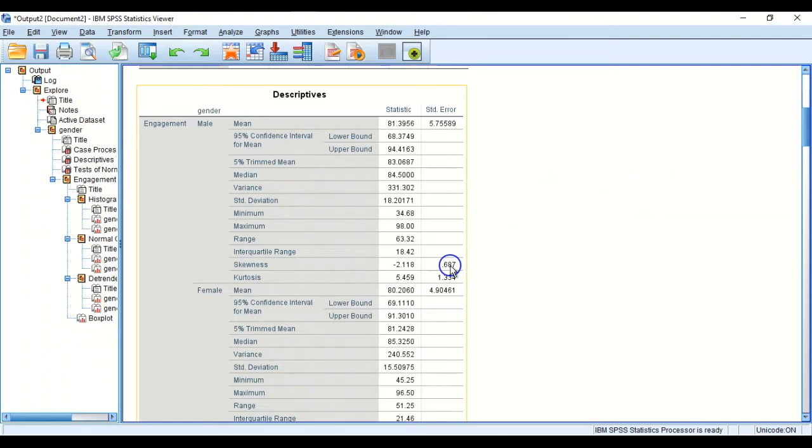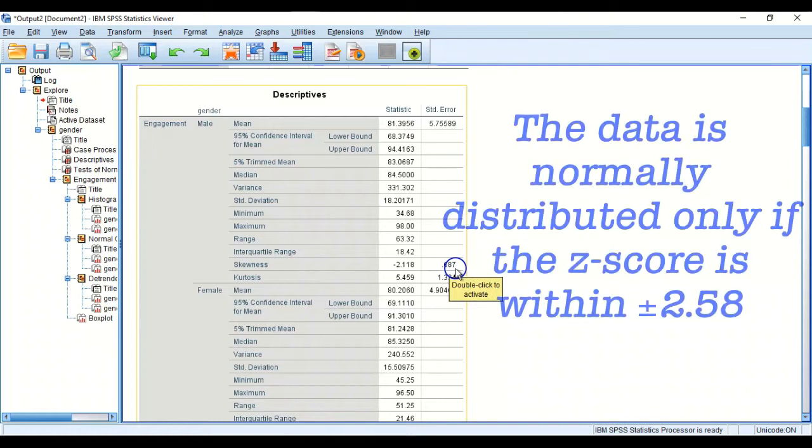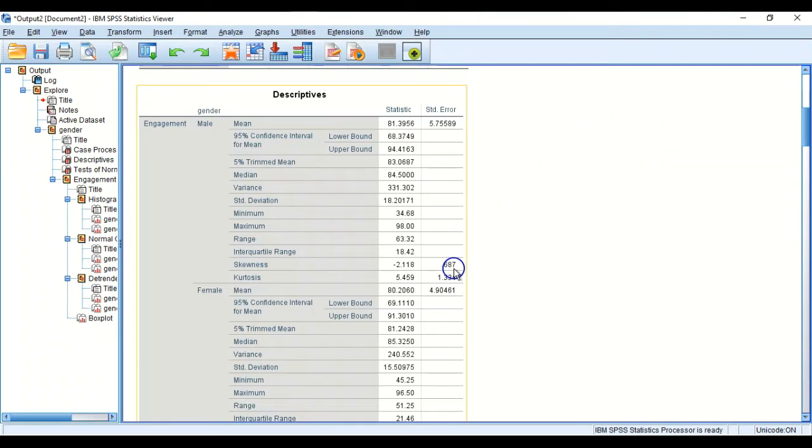But before that, you should have it at the back of your mind that if your z-score is within plus or minus 2.58, this means your dependent variable is normally distributed among the independent variable. But if they don't fall within plus or minus 2.58, it means your dependent variable is not normally distributed.